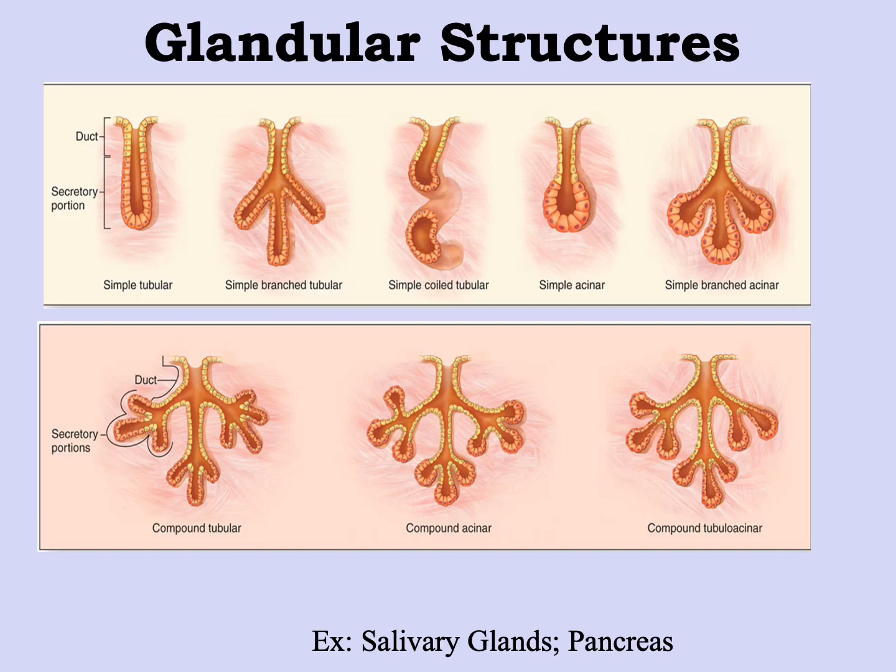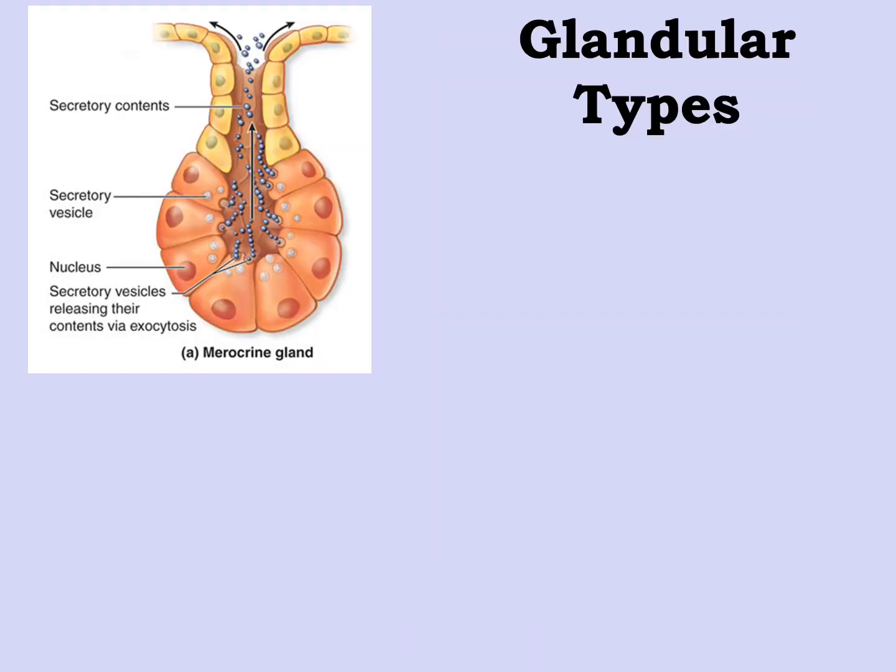So those are the structures of glandular epithelium, but what about the secretory parts? Well, there's three types. The first type is referred to as the merocrine. And so the merocrine is going to be cells where we'll be producing chemical secretions from those cells that will be exocytotically released into the duct to be secreted. The next type is what's referred to as the holocrine.